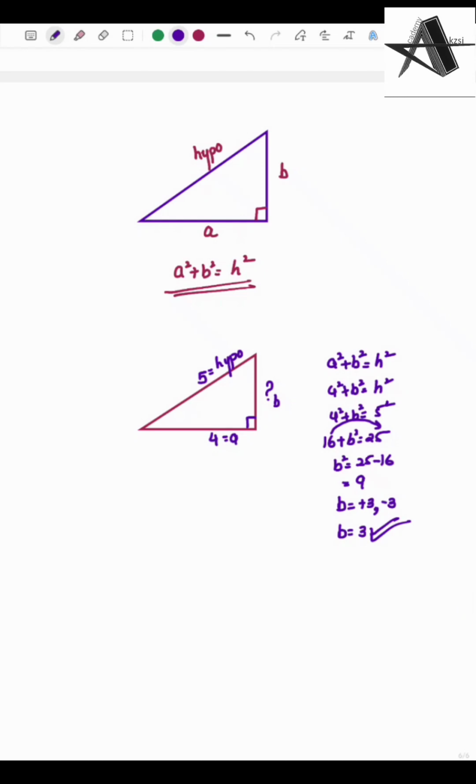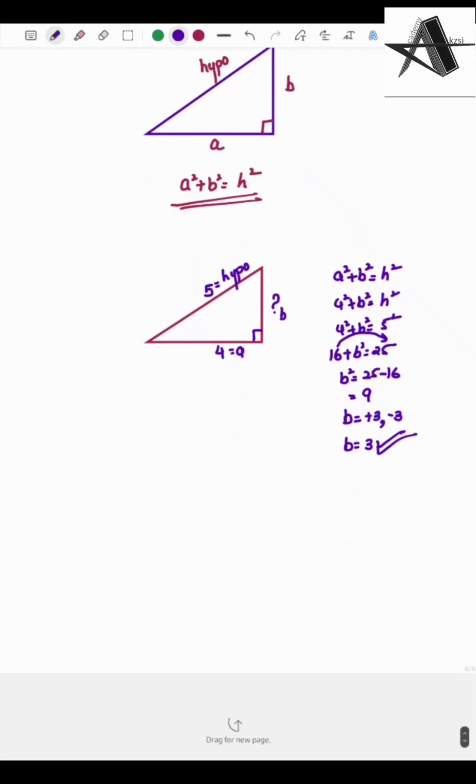So the Pythagoras theorem involves the sides only. As I told you, let me move on to 3D trigonometry. So let me start 3D trigonometry. 3D trigonometry is nothing but your figure will be 3D, but the concepts are exactly the same. That means the same trigonometric ratios you have to apply.